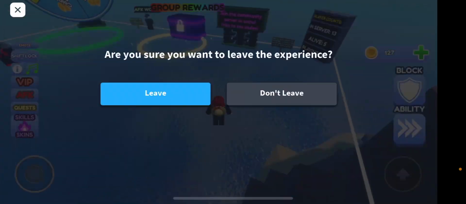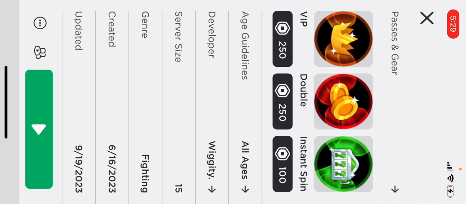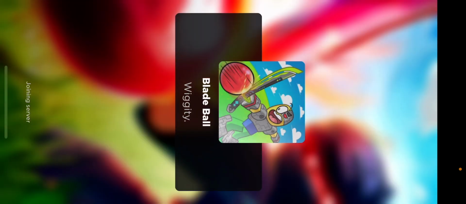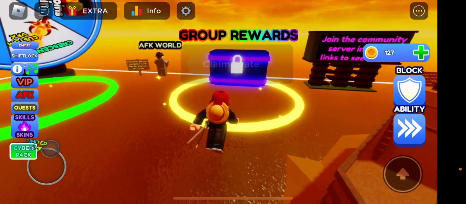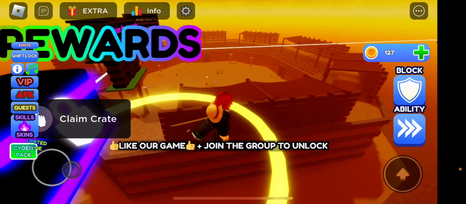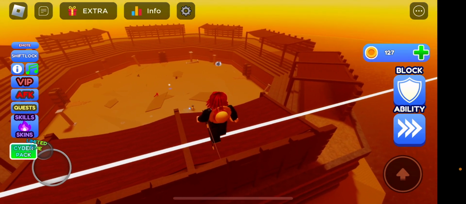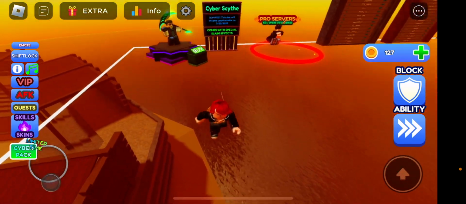So, I'm gonna leave real quick just to make sure. Where's the like? Okay. Now join in. So also you could just look at it. You could also do it so you can see what's in the crate. Oh, and join the group. Alright, I ain't doing that. I know that some people would.